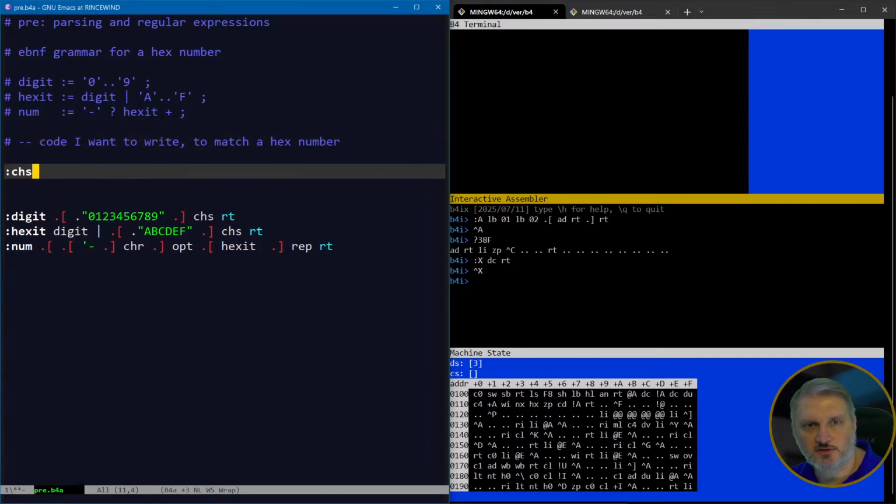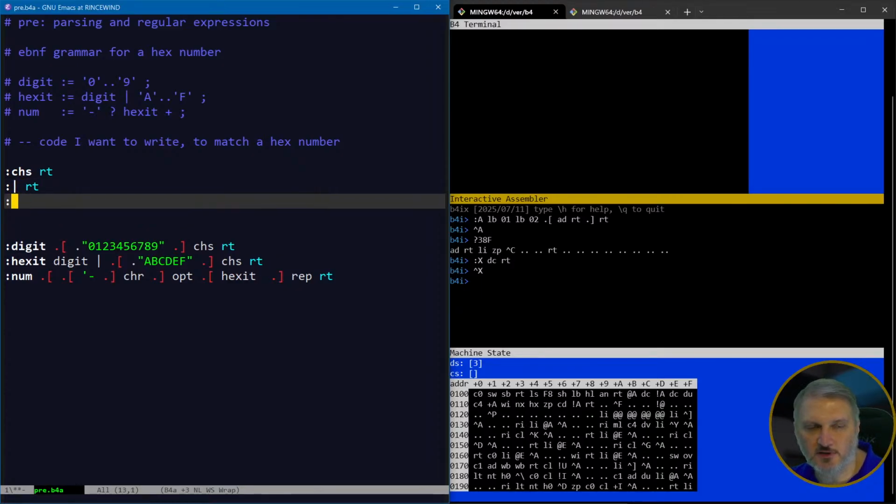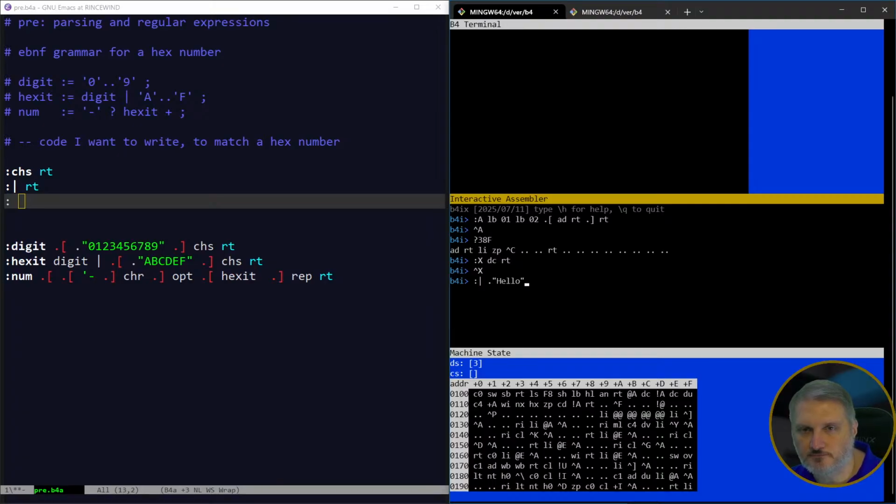Okay, so I need to define choose, CHS, return. I need to define type. I don't know if the assembler is going to let me do that. I think it should, but, well, I guess we'll find out. We can try right now. Hello, and then if I should do like this, 1, 2, 3 return, but I can't do it like that. C1, C2 return, constant 1, constant 2 return, and then if I call that, it should put 1 and 2 on the stack. So it should say 1, 2 if it works.